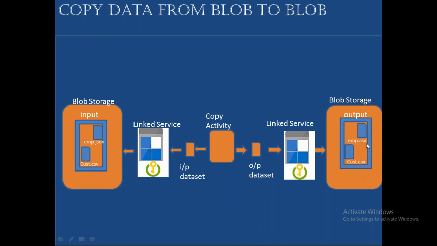But my fourth scenario is saying that when I load these source files from my input container into my output container, this emp file I should be able to see as emp.json only, because my employee file in the source is in JSON format. So when I load into output, I should see only JSON format. That is our fourth scenario. The third scenario is you have JSON and CSV, convert both files into CSV. Whatever the source format, the output should be CSV. The fourth scenario is saying whatever the source format, the same format I should see in the output folder.